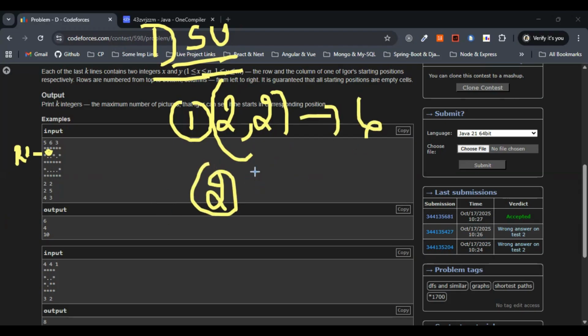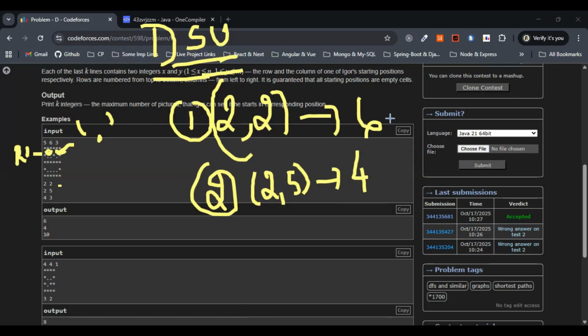Now let's move on with the second query, 2 comma 5. This dot in the same row is isolated between two stars, an isolated single blank cell at 2 comma 5, which is adjacent to 4 stars. So we have to output 4 here.